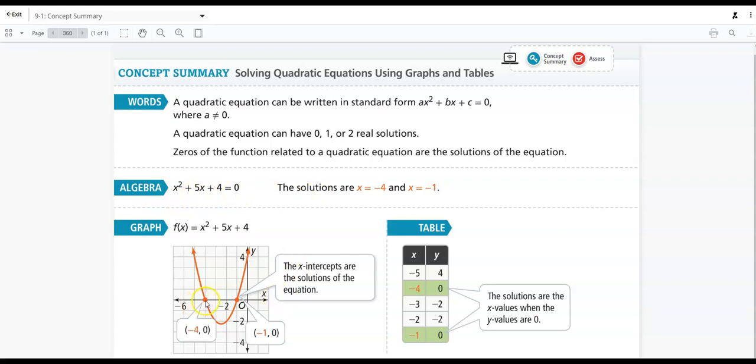On a graph, we know what the solution is because it's the x-intercepts. It's where the graph crosses the x-axis, if it crosses. And in a table, we know where the solutions are because we're looking for that y value to be 0. But remember, using a table is not super efficient and accurate. Sometimes you have to approximate. If you cannot find your zeros, you might need to dive in a little deeper and start going into hundredths, 25 hundredths, 50 hundredths, until you can find something as close to 0 as possible. All right, good luck.